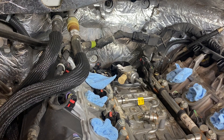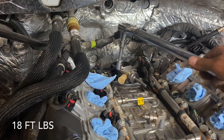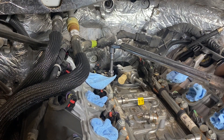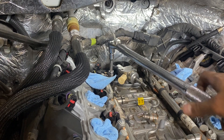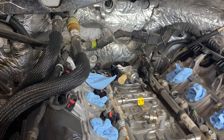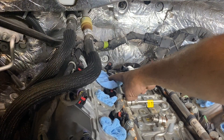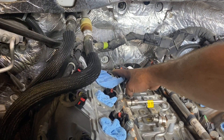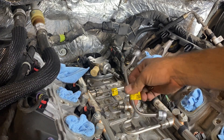Our fuel pump bolts are just a little bit tight. We're going to torque them down to 18 foot pounds. Now that our pump has been torqued down, let's go ahead and take our electrical connector and put it back on. Now we can take our brand new intermediate pipe and throw it on as well.